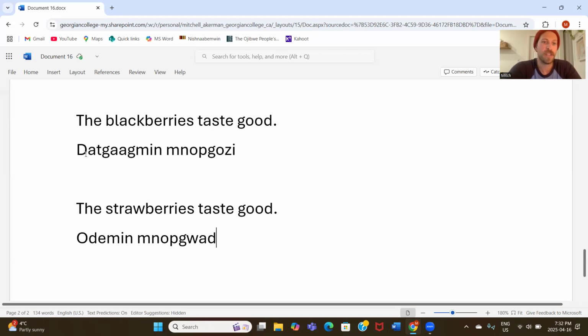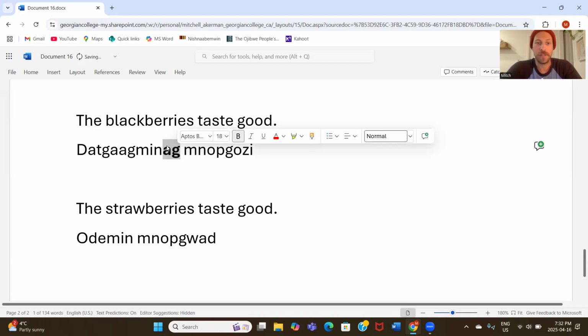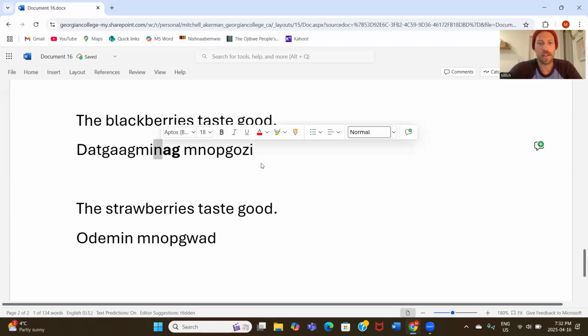Let's have a look at this. Dutgogmin is animate. We need to pluralize it to say blackberries, right? We have to put the S on blackberries, if you will, in English. And that will be Dutgogminug, because it is animate, plural. So ug is what goes on the end typically, not always, but most of the time. And then we can pluralize the verb.